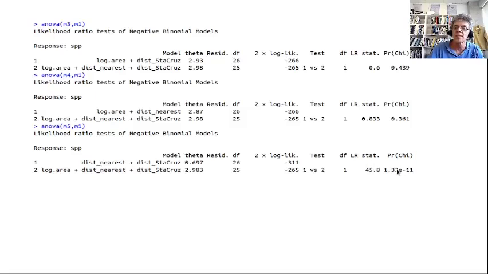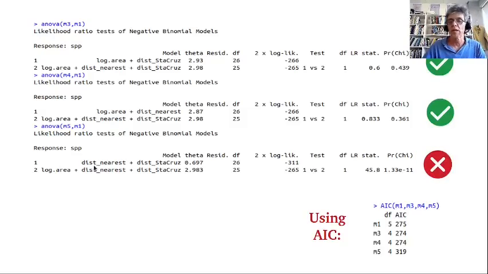When I compare M5, the model that doesn't have the log area, with M1, a model that does have it, I see a very highly statistically significant difference between the two models. Therefore, log of the area is a variable that cannot be simplified, because it generates a statistically significant difference between the likelihood of these two models, the parent model M1 and the descendant model M5 in this case.